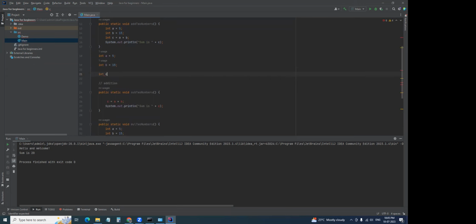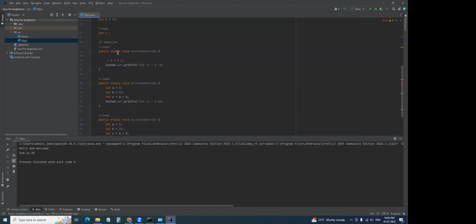Integer C, I'll have nothing inside. I'm just declaring, I'm not initializing. Here you see it's showing some error.